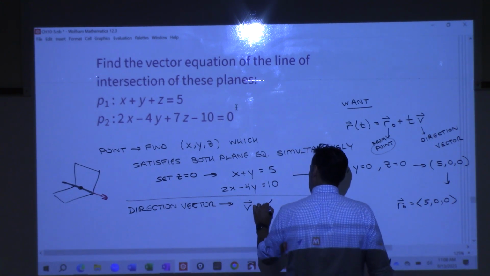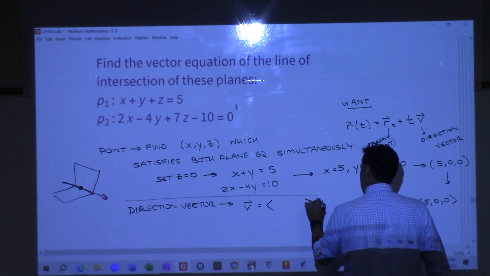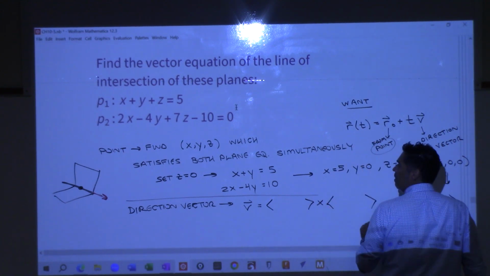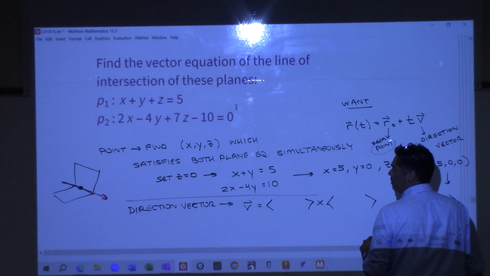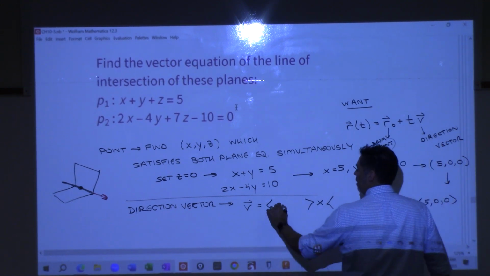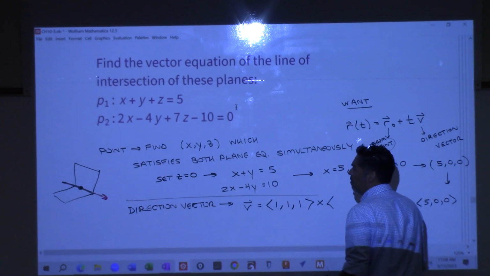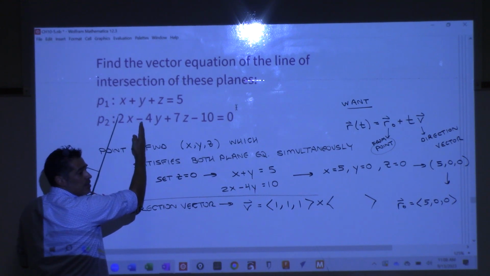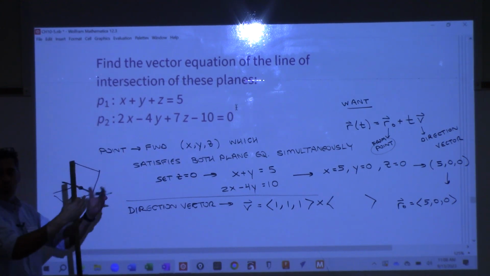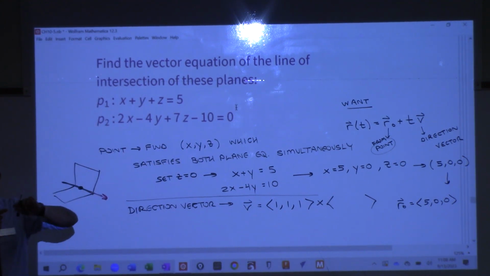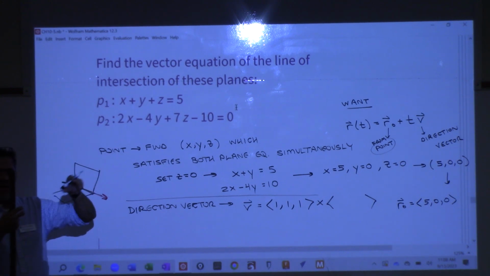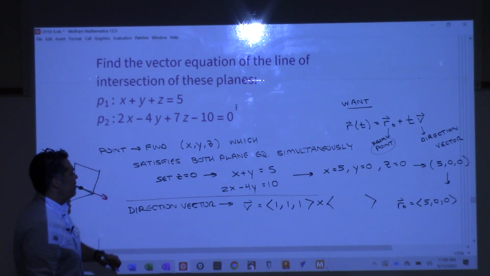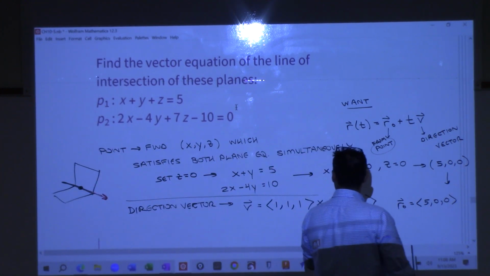What we will do is take the normal vectors of each of the planes. And how do you get the normal vectors for a plane? The coefficients of x, y, and z, right? 1, 1, 1. When we do that, the x, y, and z all have to be on the same side of the equation. So move all your x, y, z's to one side and then take the coefficients. You can't have x and y on one side, z on the other, and look at the coefficients that way. Bring them all to one side. So 1, 1, 1, and then the other vector is 2, negative 4, 7.